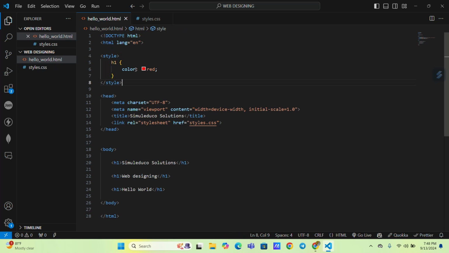Okay, this is what is happening here, guys. So when you write external CSS, internal CSS, and inline CSS, inline CSS will have the most priority, internal CSS will have priority based on its position above or below the head, and external CSS will have the last priority. So this is how CSS is written in HTML. We have so many attributes, like font size and color. These are only two or three attributes I told you now, but we're going to cover more attributes soon.